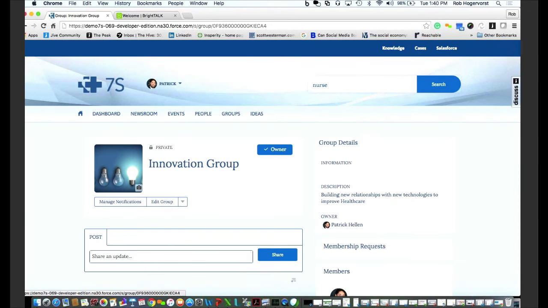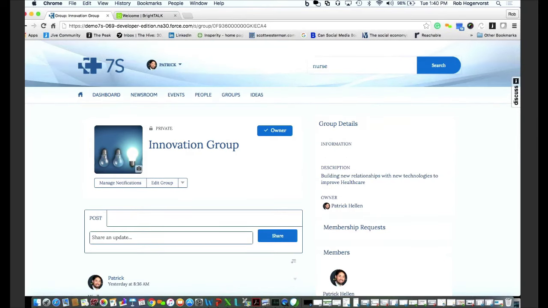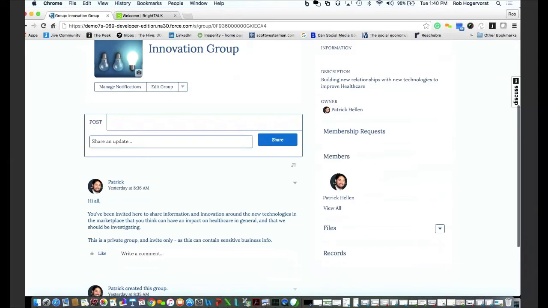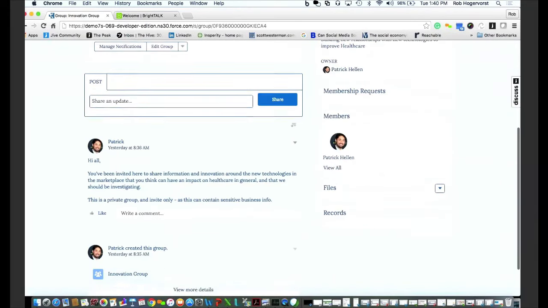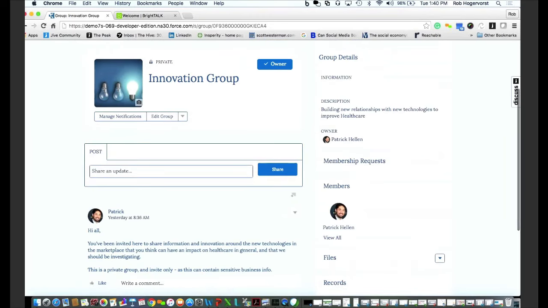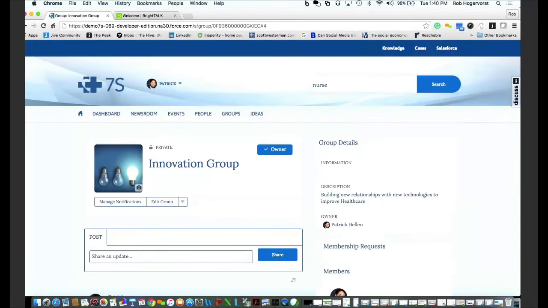So we have groups, and these groups can now be broken down into different functional areas or locations, but it helps members focus on information that they need to be aware of or collaborate on discussions on change or things that are happening. It's a nice way to zero in on a group that you can become part of, instead of having multiple emails clogging your inbox on different topics that may not be relevant to you. Now I can zero in on specific areas.